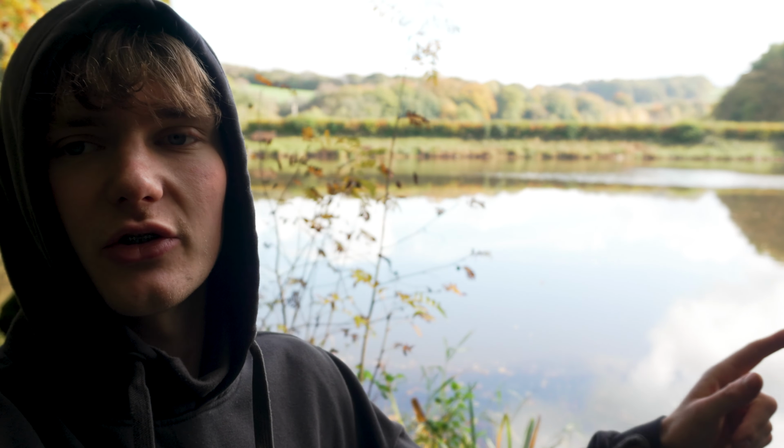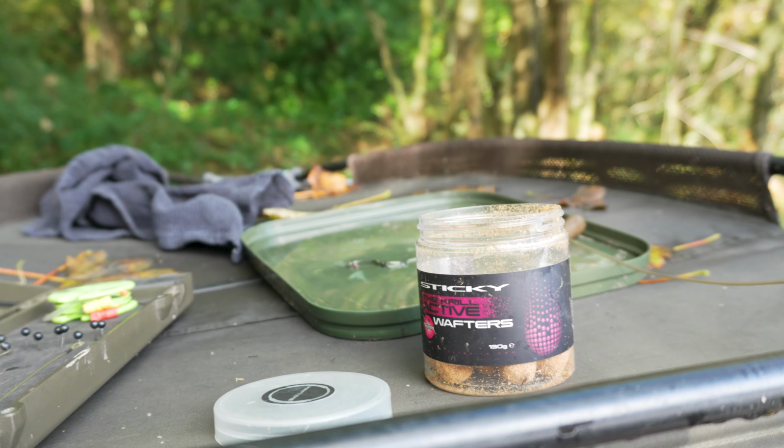I'm currently just redoing my rods again. I've swapped over because somebody's jumped into peg 12 next to me, middle rod. I've gone as close to that margin as I can get. My right hand rod is now going to be in the middle, and then I'm going to readjust my margin rod to a bit better of a spot, hopefully. But just a quick look at what I'm doing.